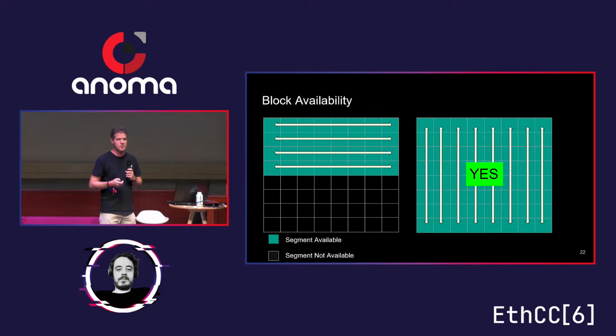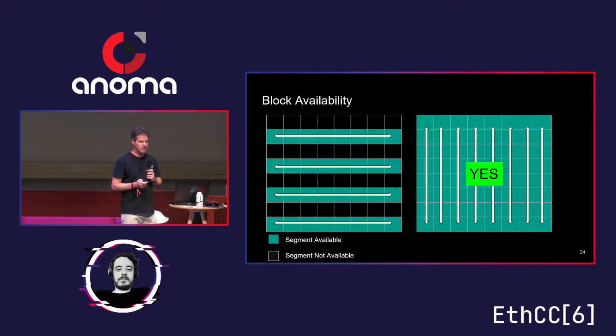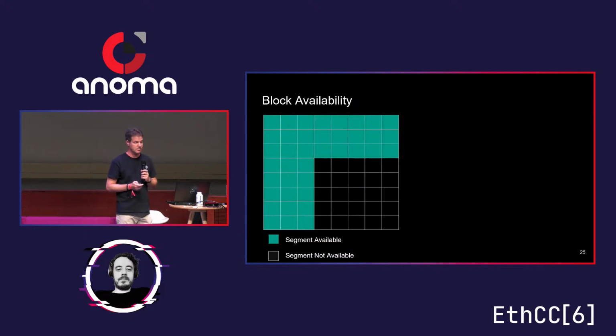So this is a block which is available. If you are sampling it at the wrong time, it's not. But your sampling would say, yes, it's available, and it is available. Now this is another one. Is this available or not available? Again, we have 25% of the data. And yes, it's available. You can repair it. Is this available? And you would say, yeah, you have lots of data. This should be available. But actually, it is not.